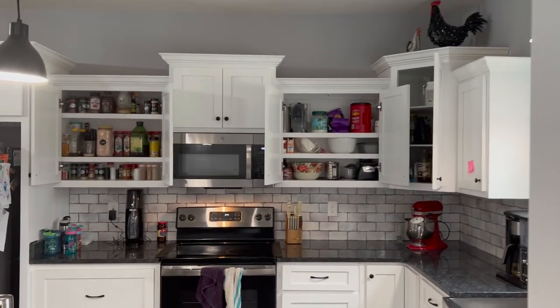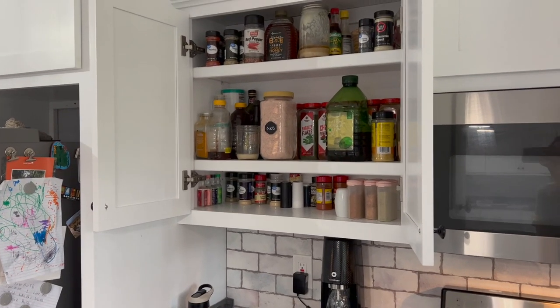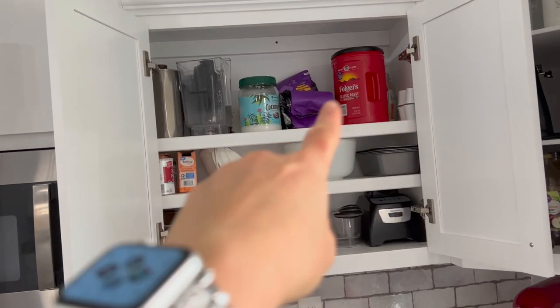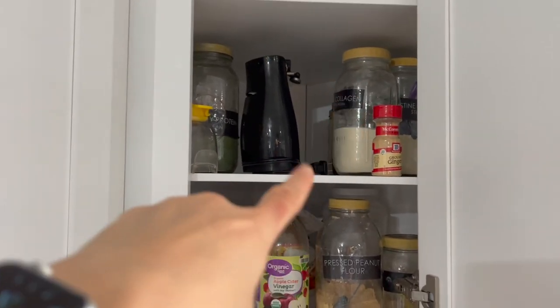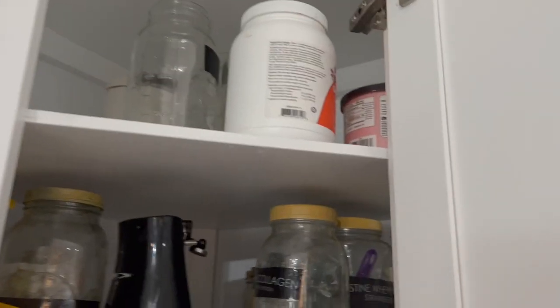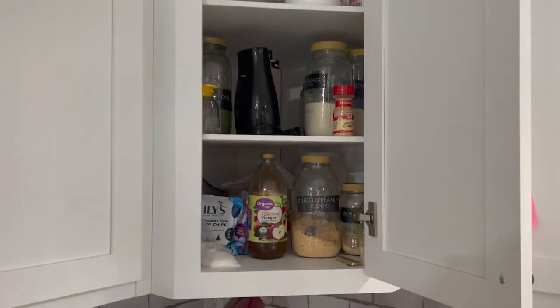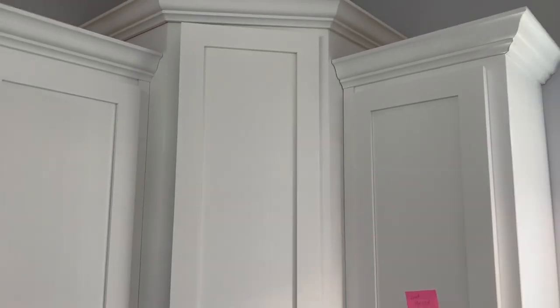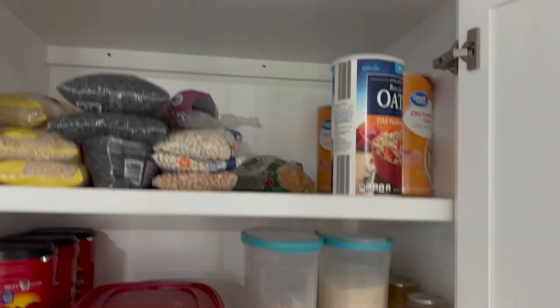Here's a sneak peek at these cabinets. This one has spices and olive oil — we only have about half a thing of olive oil left. Here we have some coffee, about half full, and cocoa powder. These are a lot of my Trim Healthy Mama special ingredients: collagen protein powder, peanut flour, chocolate chips, baobab, baking blend, oat fiber, plant protein, and sweetener. I'm really not sure how to organize this corner cabinet — it's so deep but hard to organize. Any suggestions are welcome!